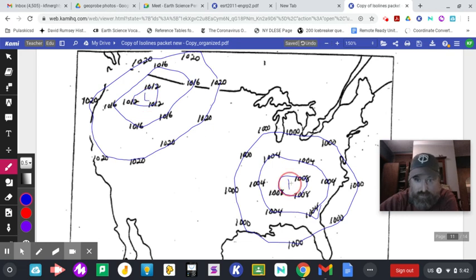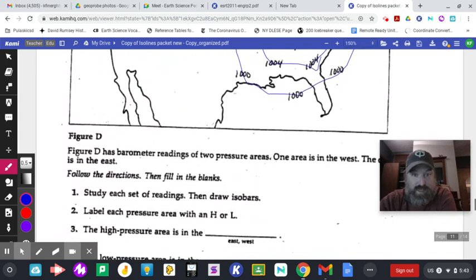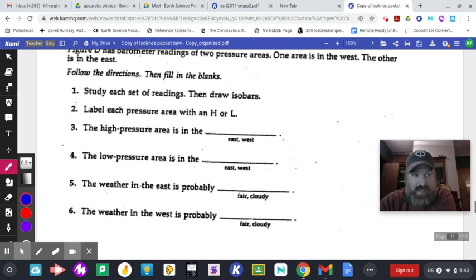Now, if you look carefully and think for a minute, you might notice that the pressures in the high pressure system have lower values than the pressures in the low pressure system. I don't know if the teacher that made this did that deliberately to make sure you were focusing on the individual system, or if they just screwed up. I screw up. Maybe they did. But either way, treat this as maybe a half-crappy worksheet that your science teacher is making you do rather than hard science fact when it comes to those exact numbers.